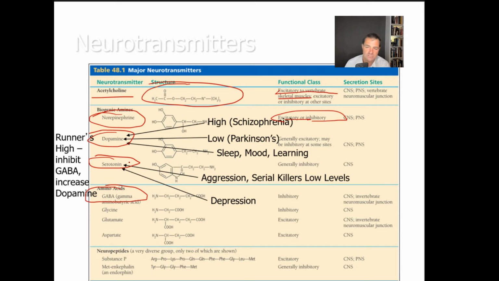So dopamine, for example, has been associated with Parkinson's disease. So low levels of dopamine tend to be related to Parkinson's disease. For some neurotransmitters, there are some drugs that can help increase their release, and then there's some that we have a hard time doing. Dopamine's one of those that we've had less success with. It turns out high levels of dopamine are associated with patients that have schizophrenia.